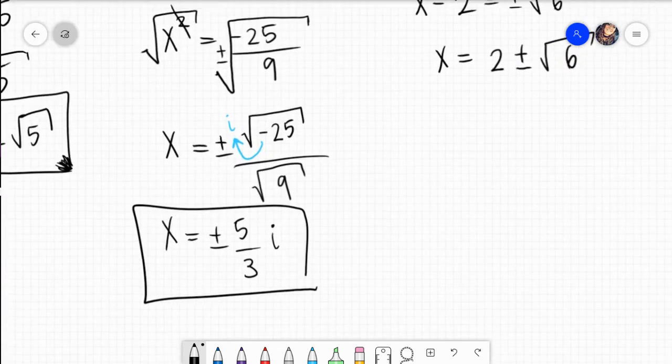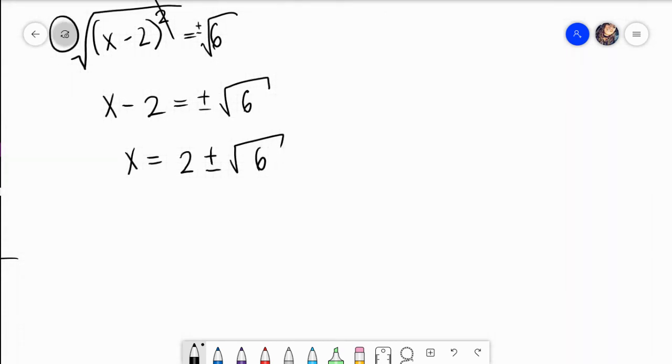On our square root of 5 answer and our 2 plus or minus the square root of 6 answer, I want to do something as a little side note example. Here, we couldn't actually evaluate the square root of 5 or the square root of 6. I want you to make sure that you understand that if you have, say, 28 underneath the square root, that's not a perfect square, correct? But we can use the fundamental theorem of arithmetic, which states that all numbers can be written as a product of prime numbers. Basically, we have the ability to write this number as prime numbers, and then we can use our root to see if anything can come out of that radicand. Another word for it is prime factorization.